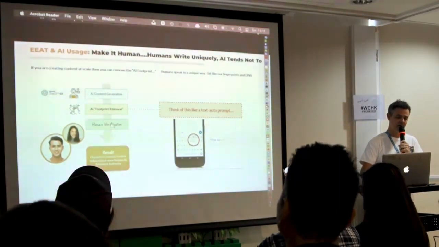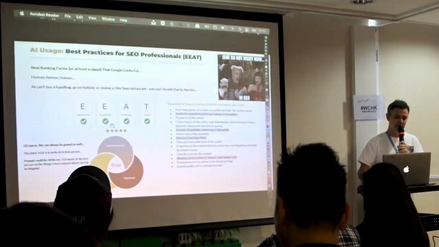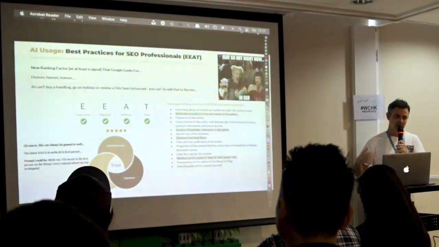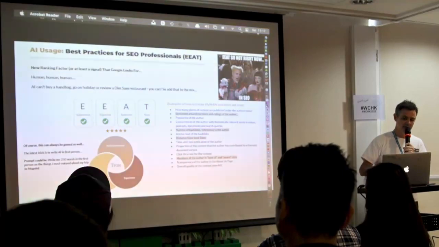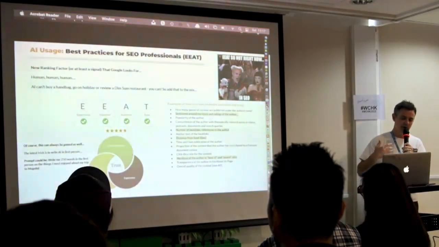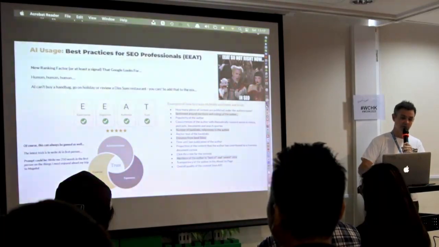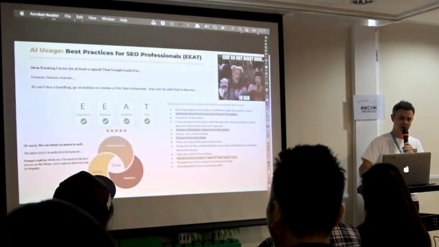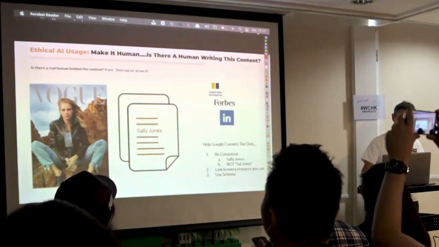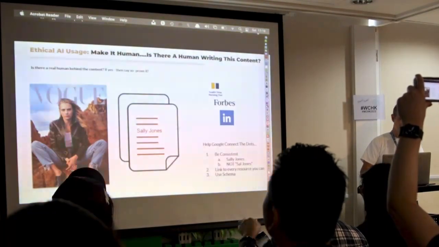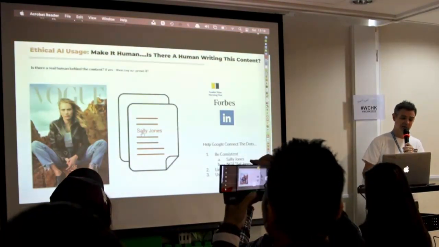It's human verification, because an AI can't go on holiday, it can't buy a handbag, it can't do any of that. We can, and typically a human likes to read about another human's experience for obvious reasons. So this is really important for your content in any business that you do, with any aspect of digital marketing, to get it in there. So how do we do this? EEAT? Again, not that complicated.